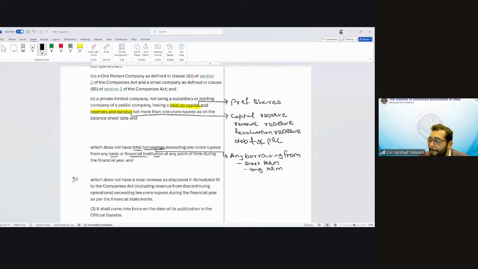Clear? So, which include the guarantee given by that company as well. Guarantee, see, again, the question is to whom you have provided the guarantee. Is it the borrowing from any bank or financial institution, or a guarantee? Borrowing and guarantees are a bit different. There are judgments that borrowing and guarantees are different. In income tax, there is a Supreme Court judgment to that effect. So accordingly, we need to understand whether it's something where we have to pay the amount.